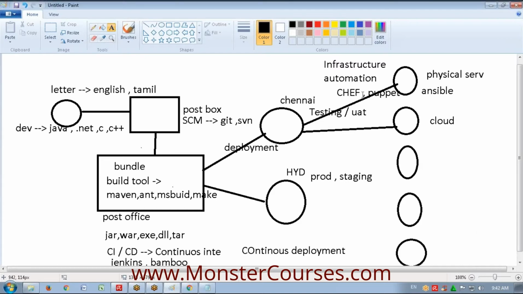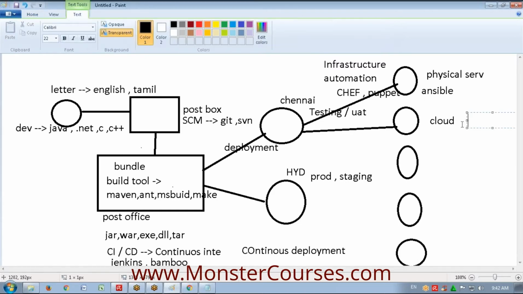So this is the automation tool that we are going to use. Fine, boss. Now what can happen here? There can be a cloud here. When I talk about a cloud, it is not a physical machine, right? Cloud means you get some cloud from somebody else. The leader here is AWS now. AWS and Google Cloud, and a lot of other clouds are there in the world. Microsoft is also giving a cloud, and OpenStack is also there.